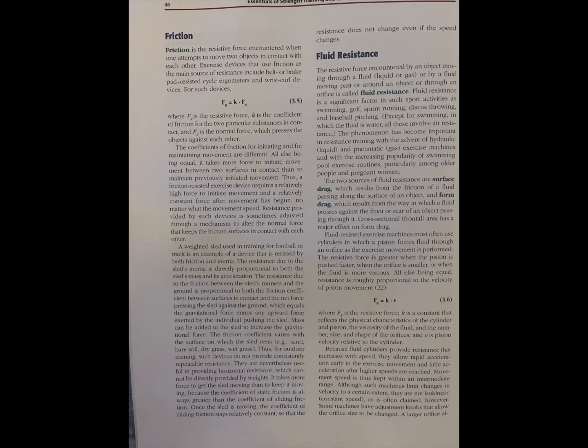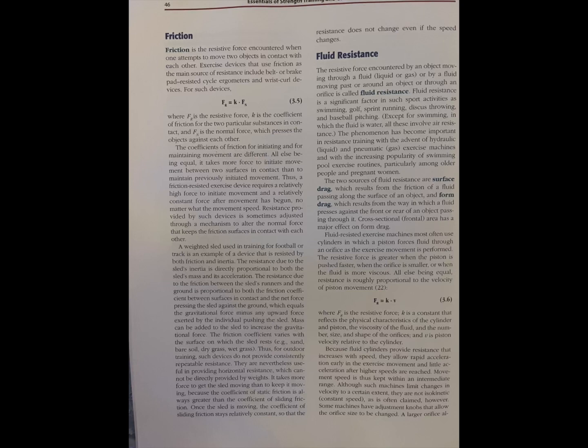Fluid-resisted exercise machines often use cylinders in which a piston forces fluid through an orifice as an exercise movement is performed. The resistive force is greater when a piston is pushed faster, when an orifice is smaller, or when the fluid is more viscous. All else being equal, resistance force is roughly proportional to the velocity of piston movement.